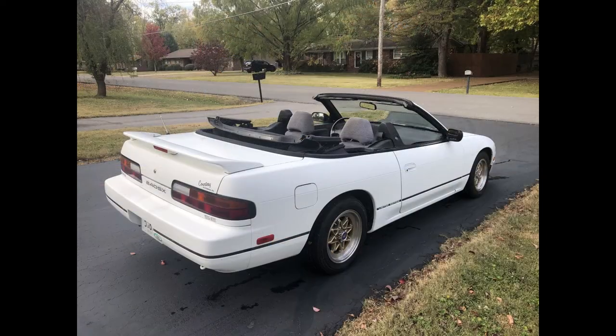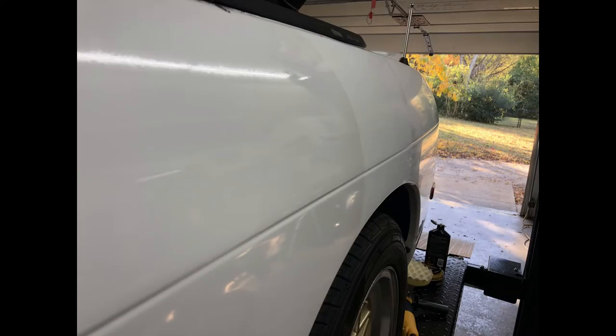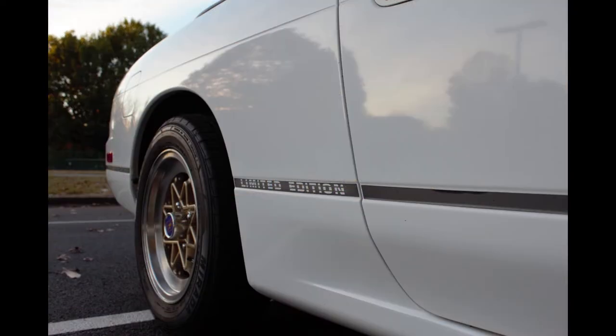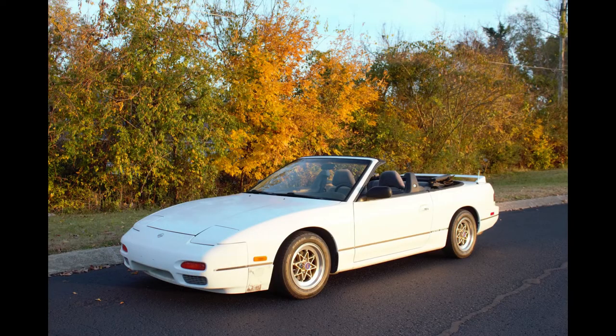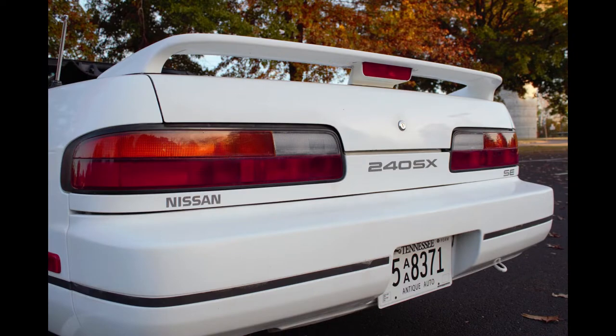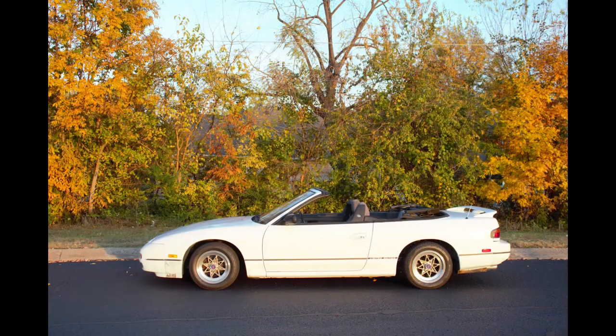The before and after of this stage was equally as impressive as the wash. It brought back quite a bit of gloss to the tired old paint. Here are the final results. The paint took plenty of abuse over the years, and to be honest, I'll probably still end up repainting the whole thing at some point, but this project at least made the car look respectable again and gives us a good look at what we're working with going forward.